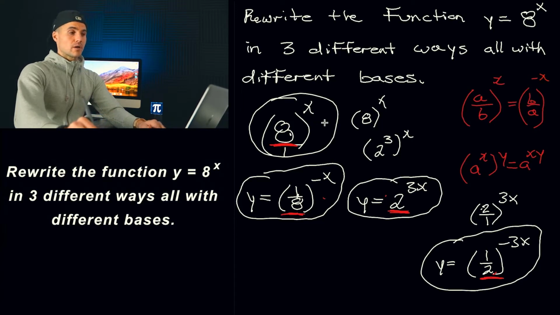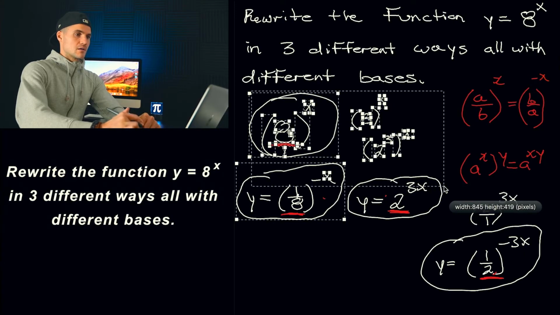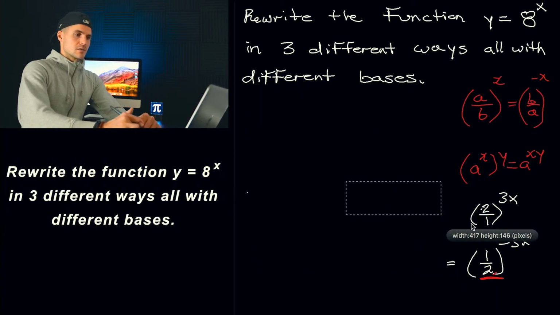We could actually rewrite it with an infinite amount of bases, but I'm not going to say an easy one, but an easier one to rewrite it as a base of would be 4, because 4 and 8, you could rewrite both of those as a base of 2. So what you could also do, you know what, let me just erase all these here. I'm going to probably need some room to show this.